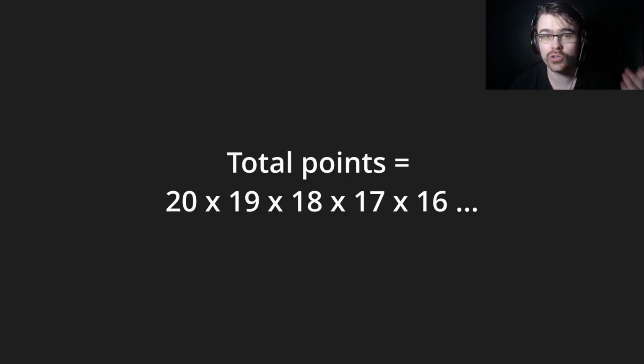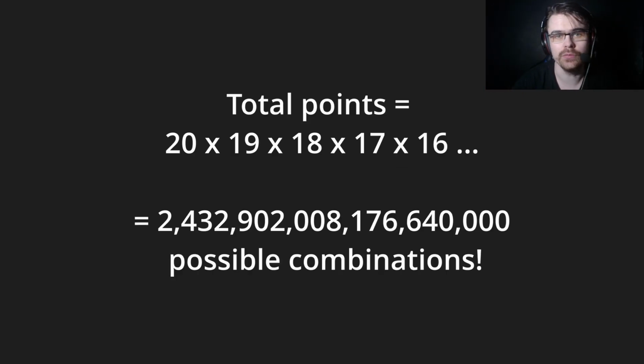Because say, for example, there's 20 locations, right? So you have 20 possible starting locations. The first one you have 20, and then you have 19, and then 18, and then 17. So the total number of these will be 20 by 19 by 18 by 17 by 16, and so on, a very big number. So that's why it's good for performance.